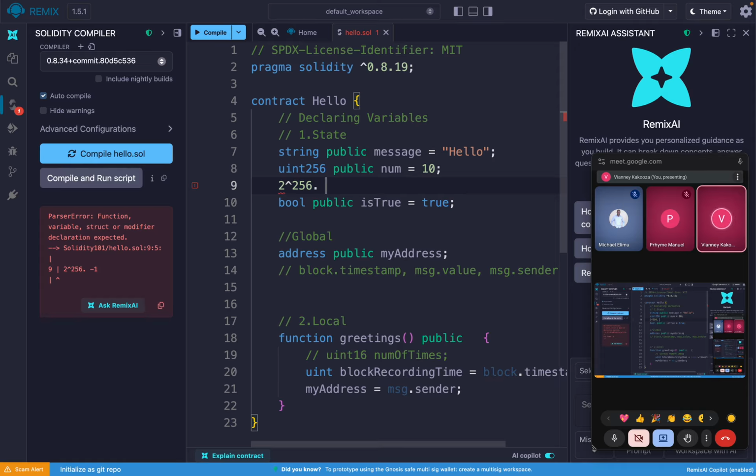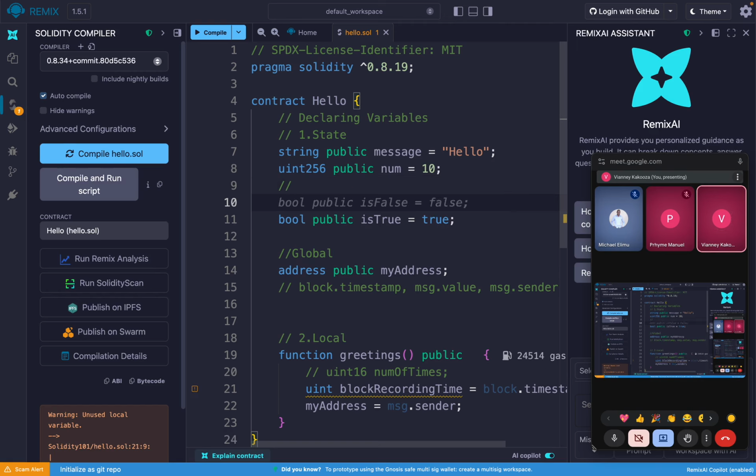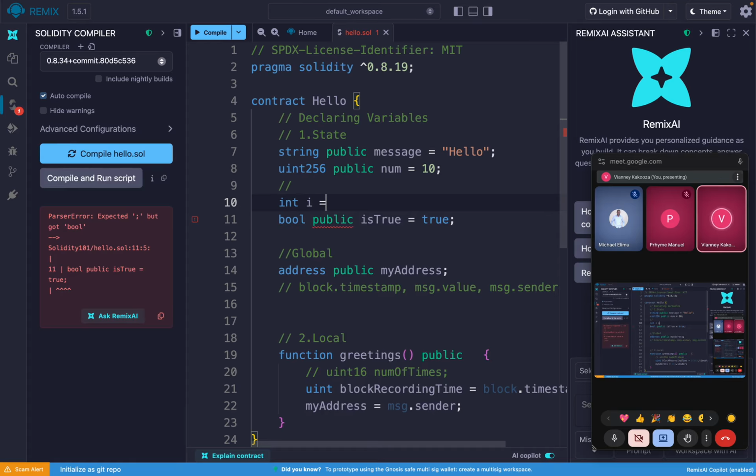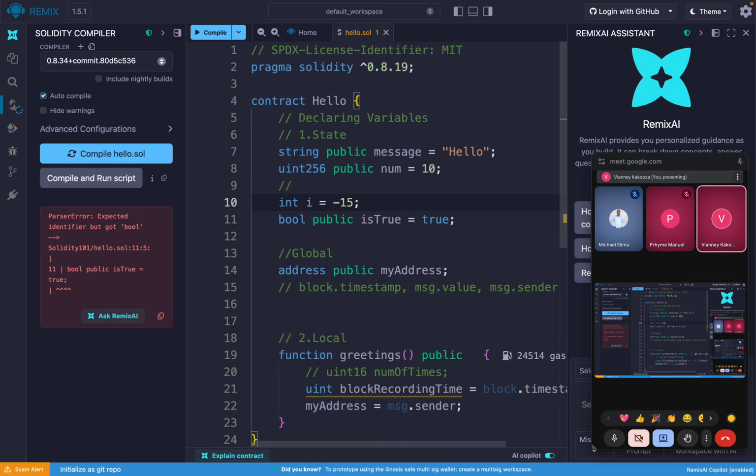Hope this will make sense. So uint are unsigned integers, and we also have int, which are signed integers. So you can say int i, and we assign it to probably negative 15, and things like that. So this is how we declare variables. If you've done other languages, this is not far-fetched, but okay, let me leave this here.